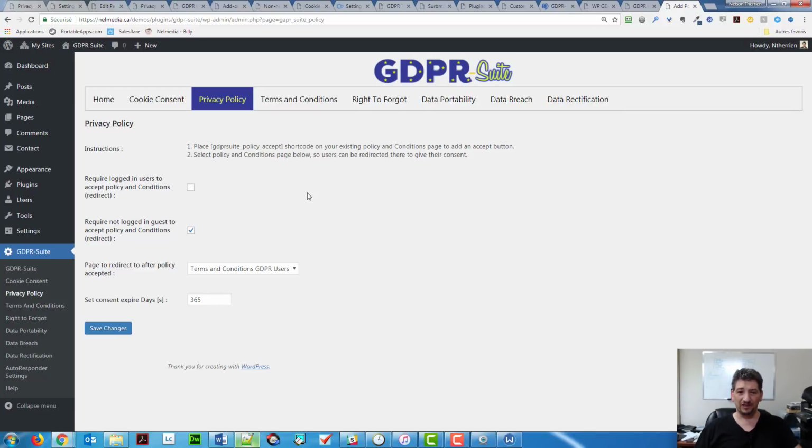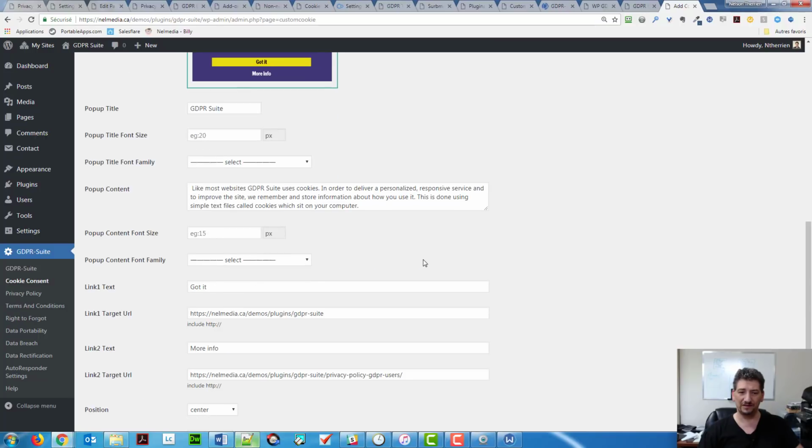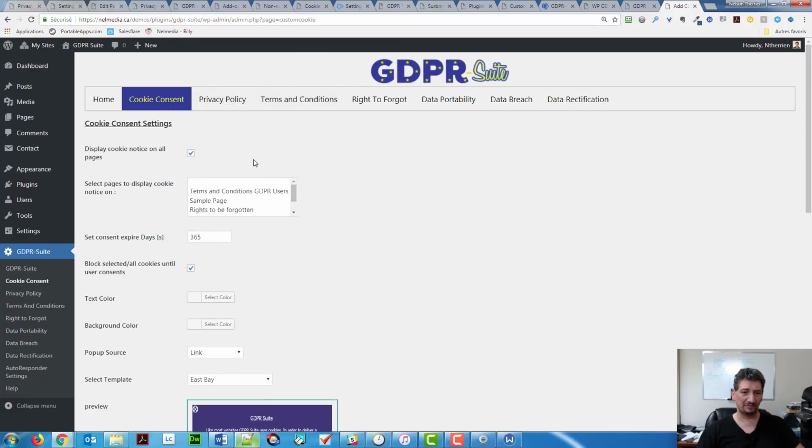Okay? If it does work, you have a little bit more customization than GDPR Fix. And I didn't see that. I don't know if they refer to what we have in the cookie consent, but they mentioned that we're supposed to have new templates each month. I think for the next year or something like that. So that is really a pro as opposed to, for example, GDPR Fix. So you have more look options, and I like the fact that it's a pop-up. But of course, if those two options here for the privacy policy and terms and conditions are not fixed, then it's really a no-no. I'm going to use the other one instead.